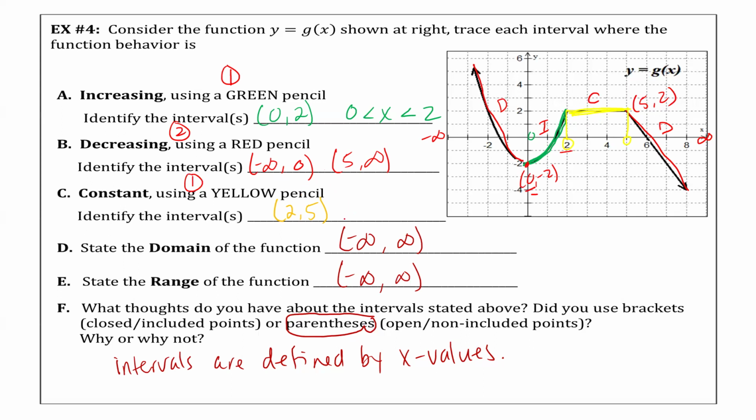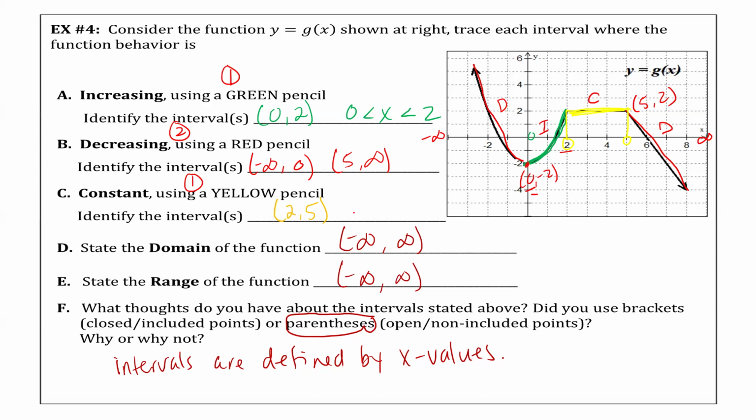Okay. Tying back to what we just finished doing, what is the domain here? Negative infinity, infinity, because it goes forever to the left and forever to the right. And my range is also negative infinity, infinity, because it forever is decreasing and forever increasing on its ends, correct? Barely. Yeah. Good job. Thank you.